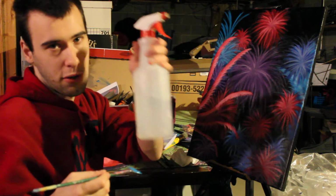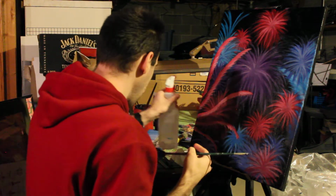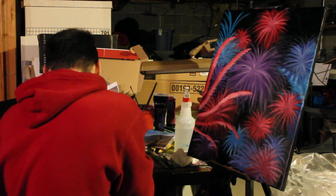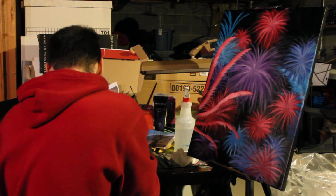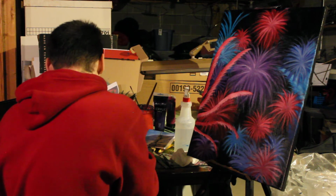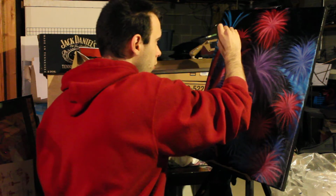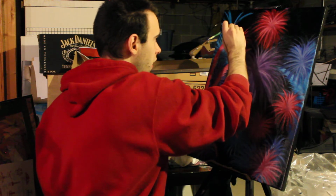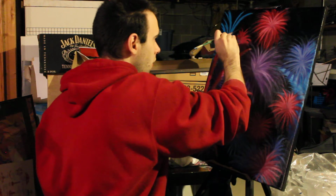Take your trusty spray bottle here. It's filled with water, H2O. You give it a spray on your palette like this, and then you swoosh it around your paint. Keep a control on your palette too. You don't want the bristles on your brush to become diluted, unless you're painting some kind of scene that has, I don't know, a Picasso look to it.